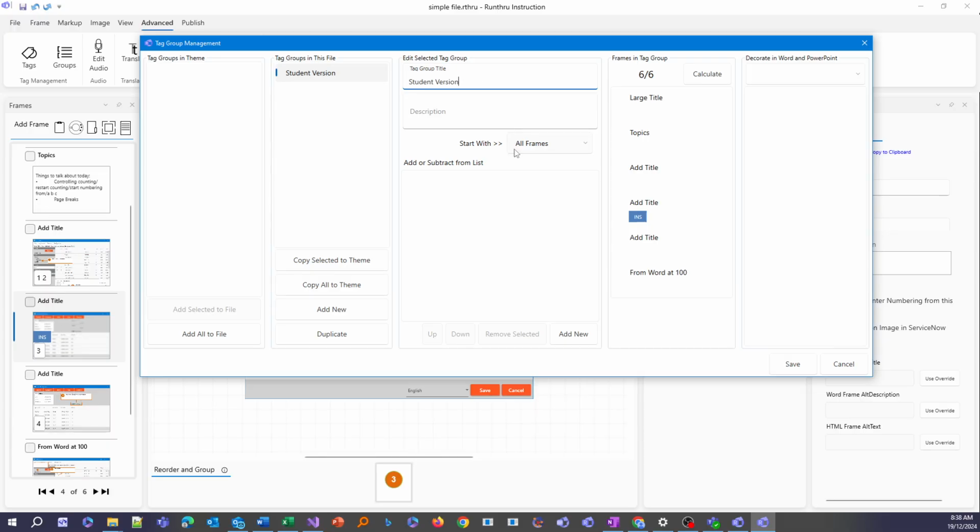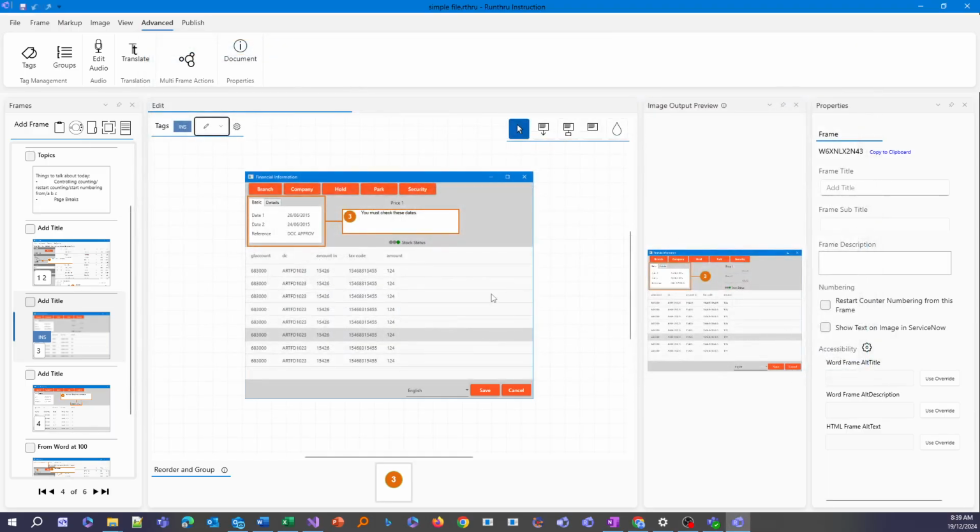So for the student version, we'll start with all of the frames, but what we're going to do is subtract the instructor from the list. That's it. And so what we'll end up with is 5 of the 6 frames in this list. So this is the student version.